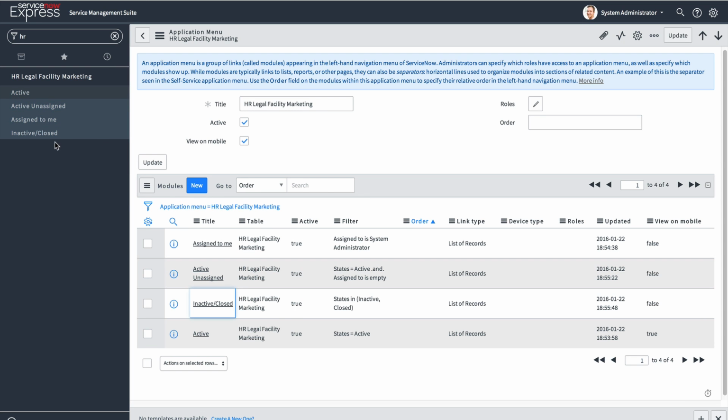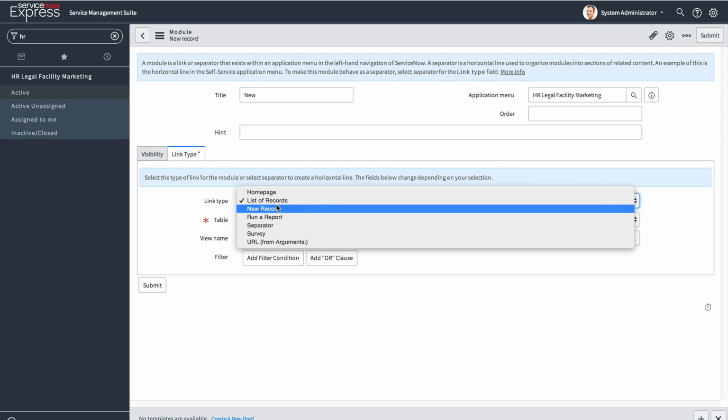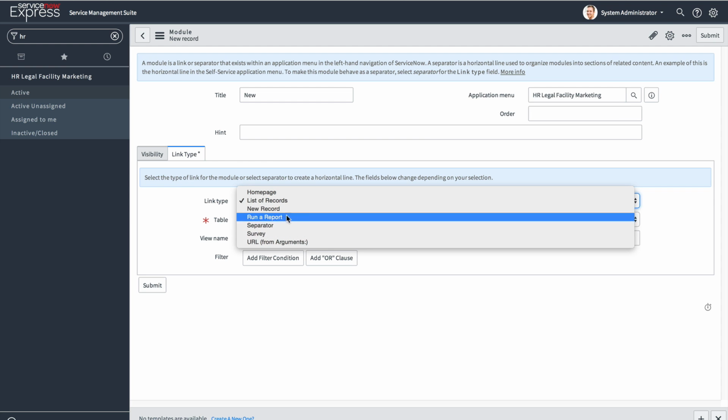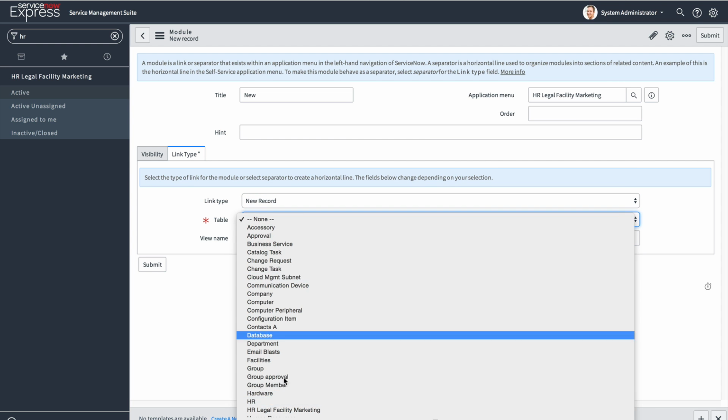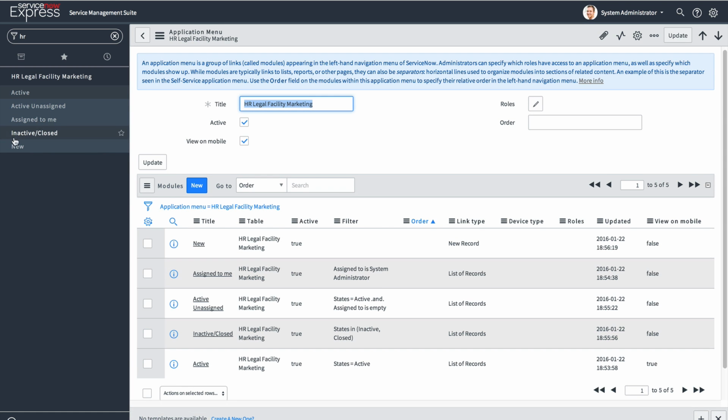There's two other common ones I always recommend adding. One is a dashboard, and the second, a way to create a new record on the fly. So let's make one more module. We're just going to call this new, and what it's going to do is it's going to create a new record on this table we made. Really, really simple. Submit. Just like that, we've got a new. Again, you'd probably reorder this so the ordering is nicer, falls in line with the other apps, but we'll skip that for now.